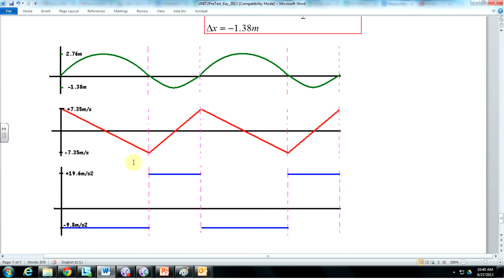Okay. If we look at the velocity graph, it makes sense that this is while we're in the air. This whole time we're in the air. This is the moment that we leave the trampoline with our upward velocity. This is where we're as high as we ever get. Here we come back and we touch the trampoline. The trampoline is now pushing us upwards, and so our velocity slows down. We're still moving downwards. Notice this velocity is still negative. We're moving downwards, and this is the moment when the trampoline is as stretched as far as it is, and this is when we're as deep as we ever get.